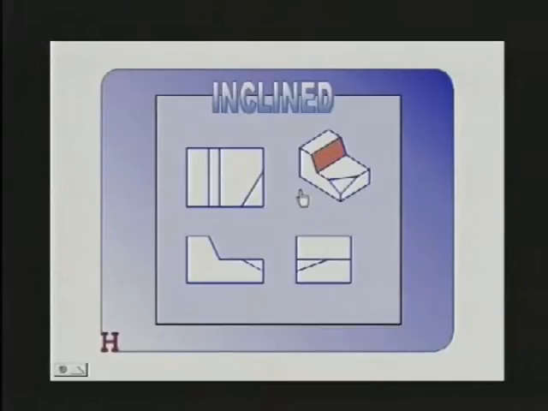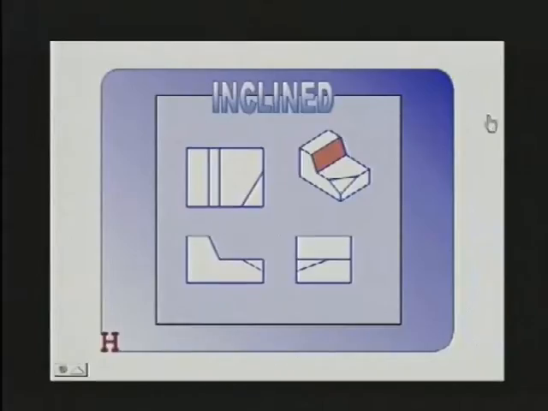Now, there are 2 types of surfaces that do not come out true size or shape in any of the principal views. The first type we'll look at is an inclined surface. This surface that I've shaded here in the pictorial is an inclined surface. Can you imagine what this surface looks like in the top, front, and right side views? Well, there's only 2 possible ways a surface can appear. It can either appear as an area or it can appear as an edge. If it appears as an area, it either has to appear true size and shape or it has to be foreshortened. In all cases, whenever a surface appears as an area, it always has the same general shape no matter what view it appears in.